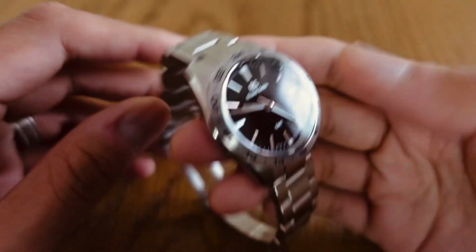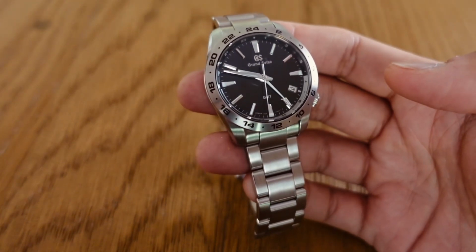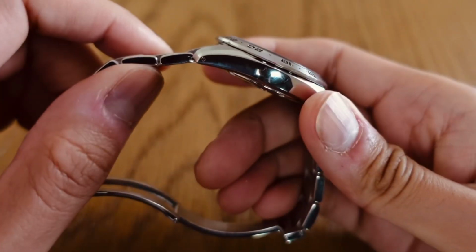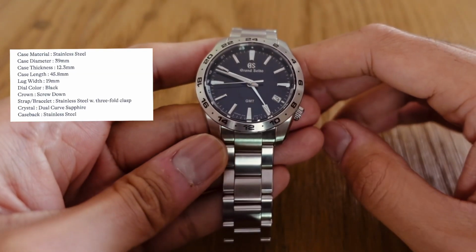And when the new one came out, I definitely wanted to check it out, see what all the fuss was about. And like most Grand Seikos, there's a lot to like, and there's a lot of head scratchers too. But it's a cool watch, and let me take you through it real quick before I put it on my wrist. Let's see now.